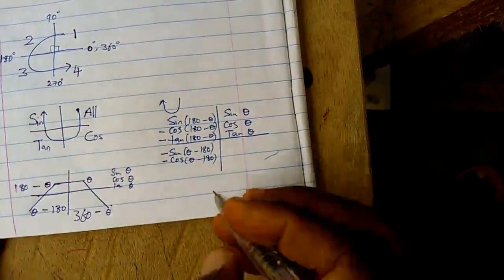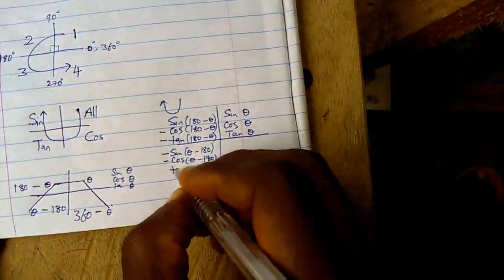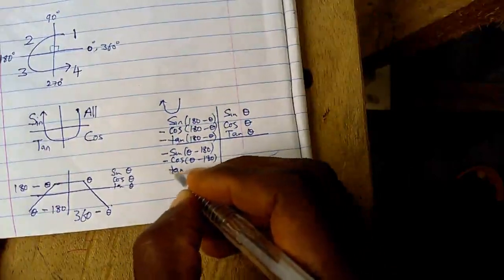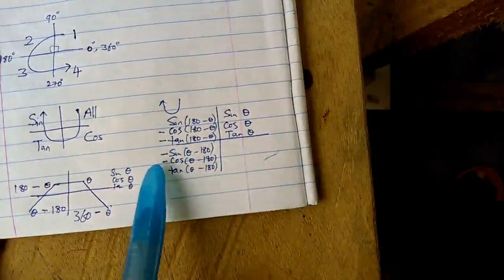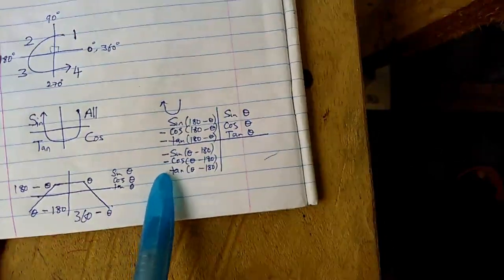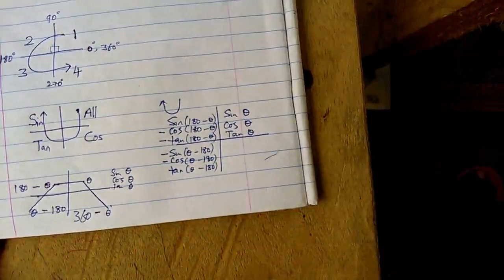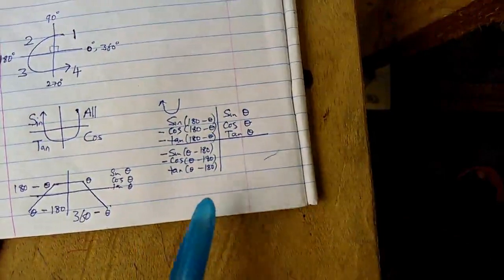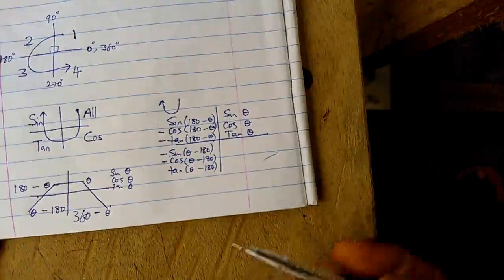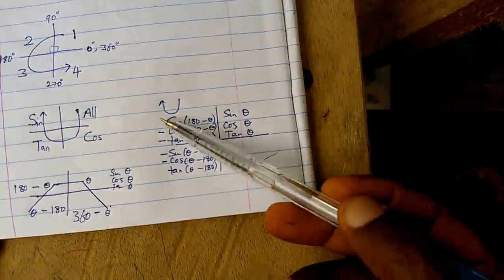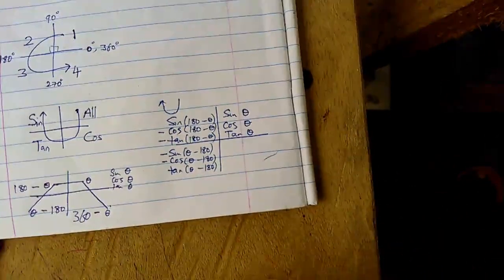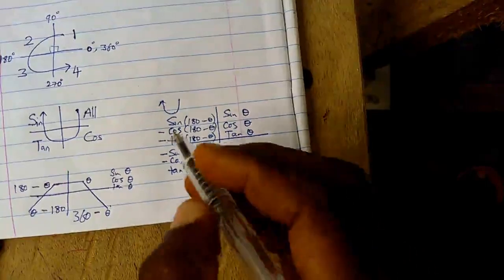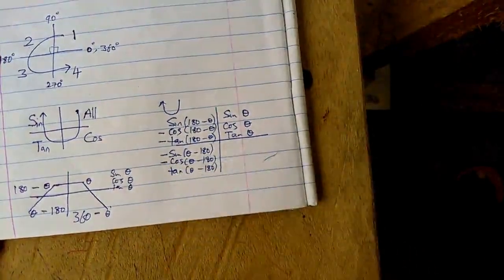Only tan is positive, so you have tan. That is, you can have it without a sign, or you put plus. Remember, in our previous video, the invisible neighbors of every number, we explained why we don't have to put plus here. If it is a plus sign beginning a number, you may not have to put the sign. But if it is negative, if it is minus, it has to be there.